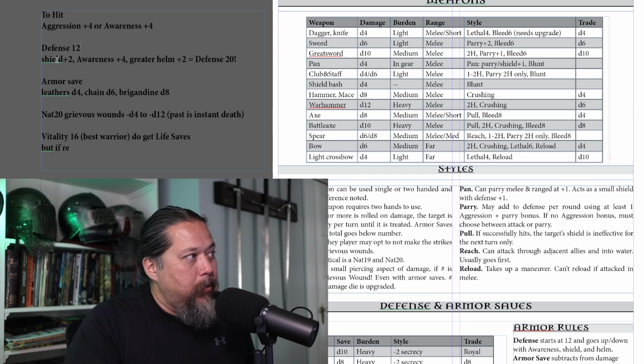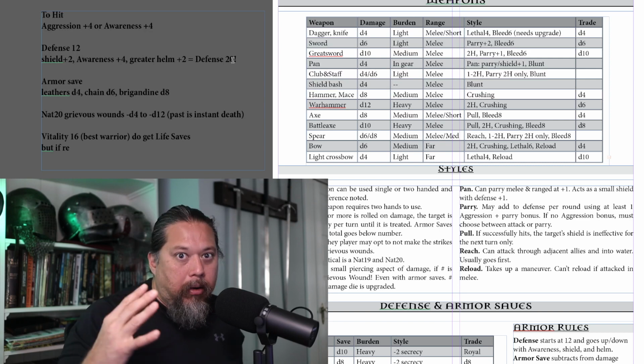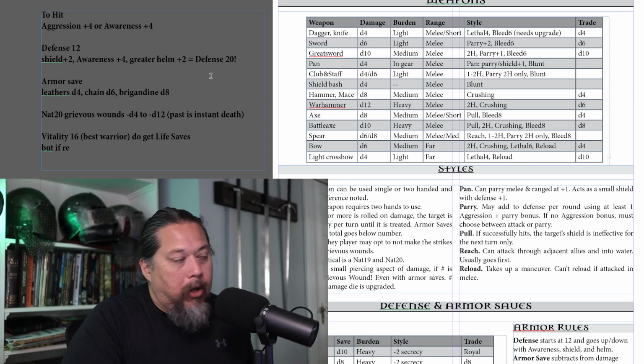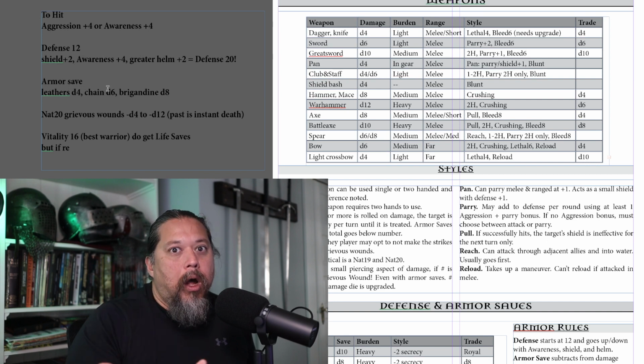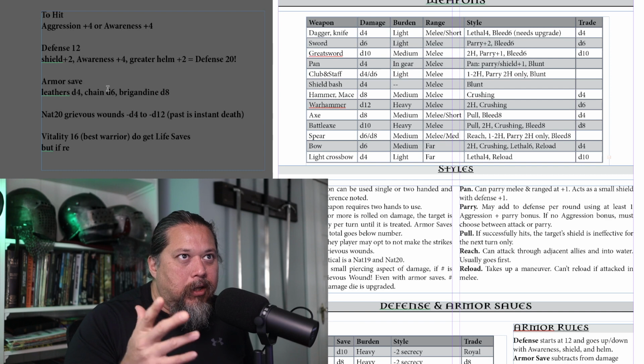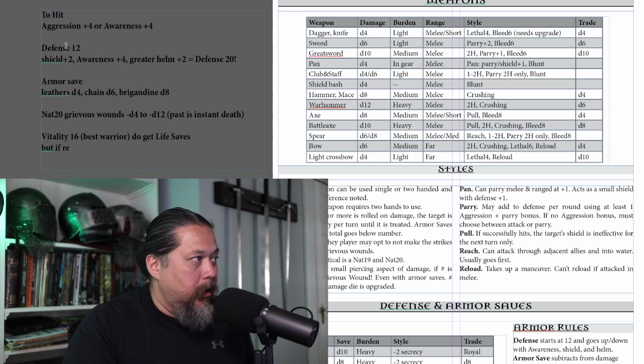And you can improve that with a shield, with your awareness. Let's say it's a +4, and then a helm or greater helm. So you can have up to a defense of 20. That could be improved with a better shield or better helm or whatever. So basically a 12 or somewhere around a 12 is what you need to hit somebody. And my minions are like 13, 14, and I don't include the armor in that, just these factors right here.